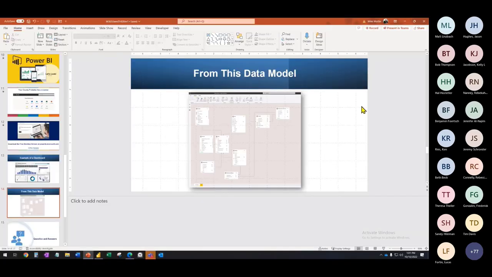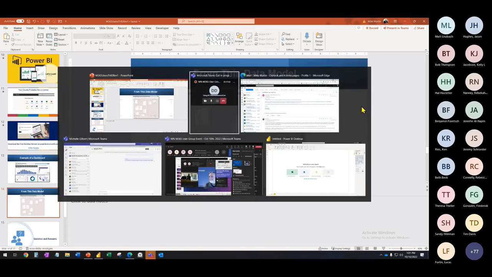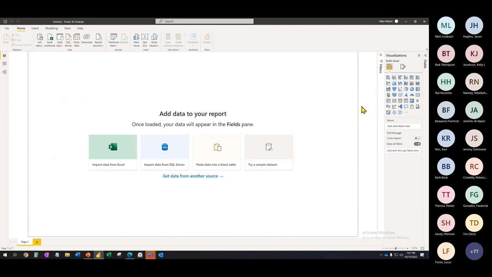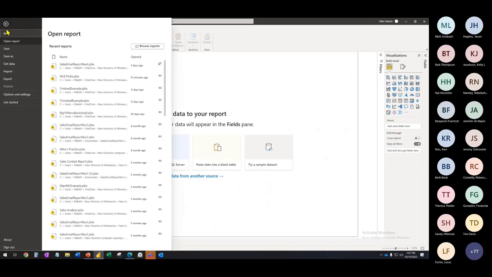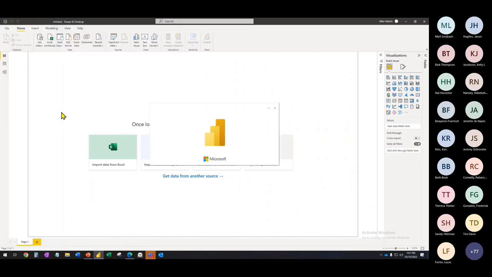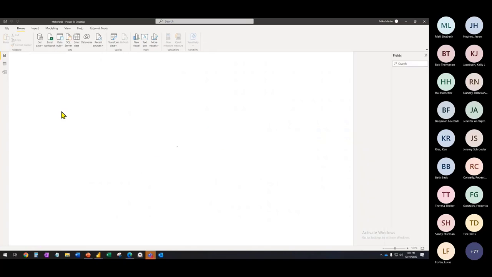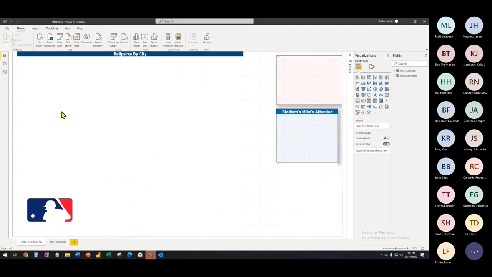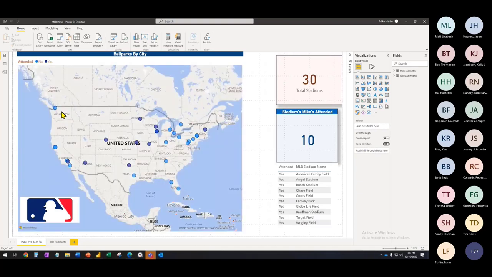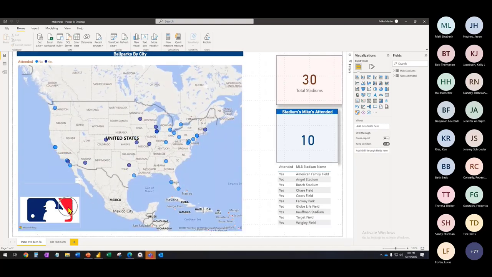So I'm going to go ahead and escape my presentation and open up Power BI. And just so you know, Power BI is not just for work, because check this out. You can go to most websites and scrape data. Just for fun, I went to the Major League Baseball website and scraped all sorts of data.